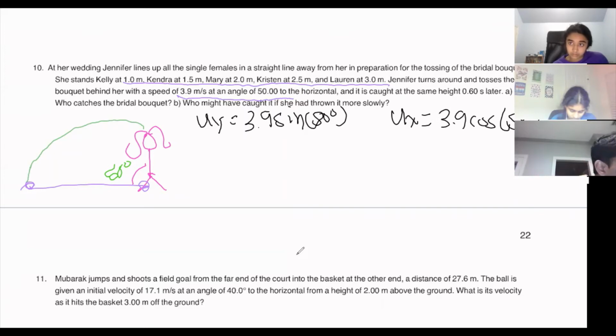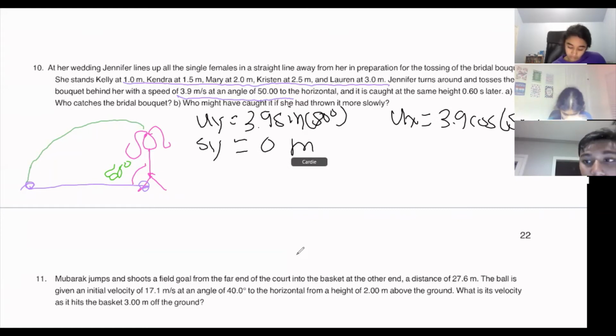And then you know that Sy is 0 meters, right? Which is the displacement. You know that because in your vertical direction, there's absolutely no change in height. This is the same point vertically as this, right? So the reason that Sy is 0 is because it's in the same point vertically. Think of it even in the coordinate system, like (0, 4) and (0, 8). There's a horizontal shift, but there's not a vertical shift, right?